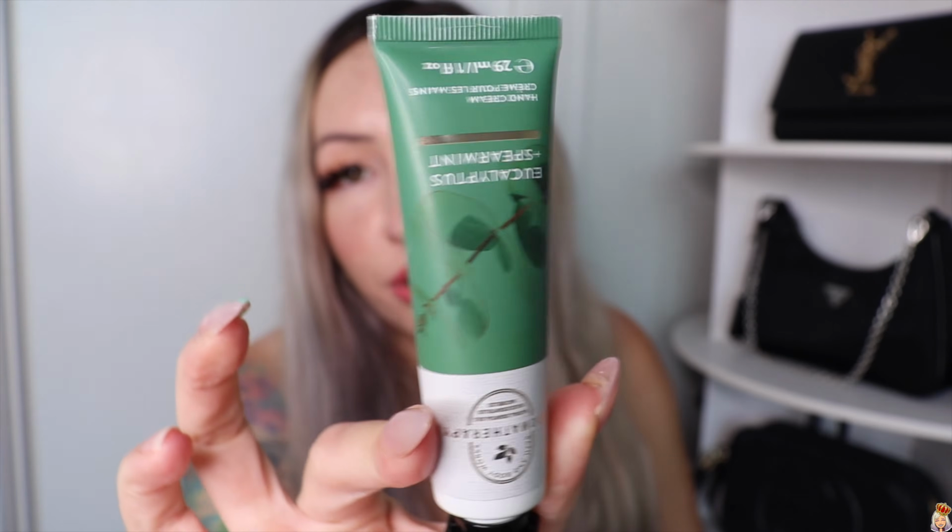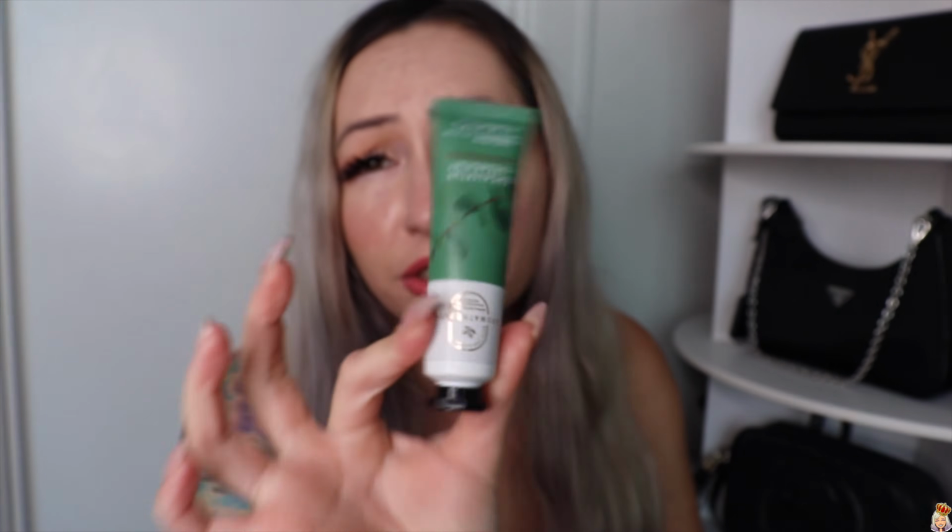Anyways, I'm gonna go over what's in here. I haven't really cleaned it out or anything like that. The first thing I have is a Bath & Body Works lotion. It is the Aromatherapy Eucalyptus and Spearmint lotion. Very nice. I love the size too. It's absolutely perfect. Fits in all of my small purses, even my Lululemon belt bag.